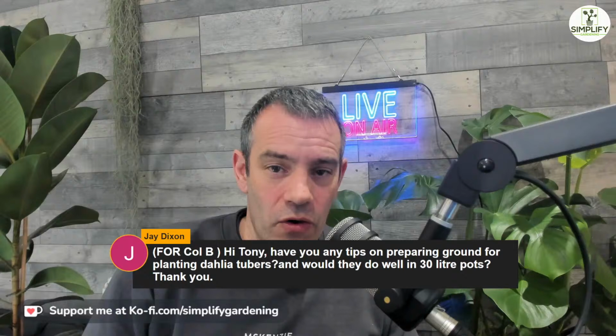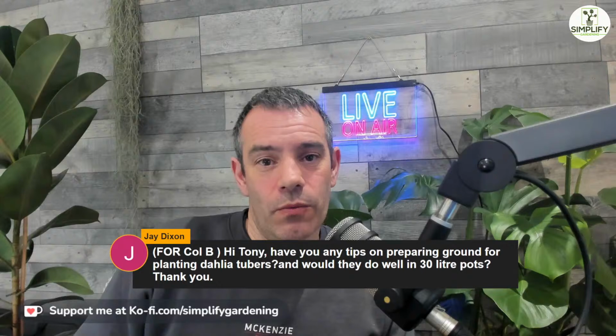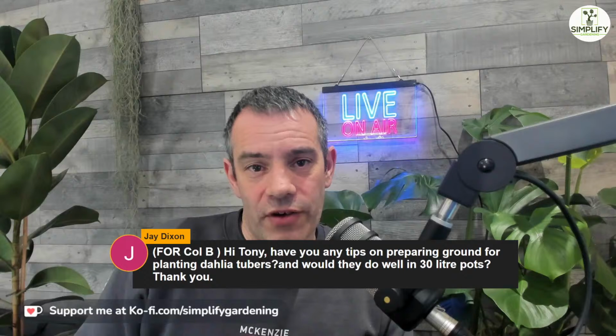Prepping the soil, they hate clay soils. So if you've got clay soil, dig a load of grit into the soil because they need drainage, okay? If they sit in too much wet soil, the tubers that are feeding the flowers of the dahlias are going to rot off on you, okay? And it's usually before the flowers come that you'll find this will happen. Once the flowers are up, once the flower starts to send its spikes up, then you're landed. But plenty of grit. And they are quite hungry plants, so if you can put in a bit of compost or manure with them, then that's going to help them greatly as well.